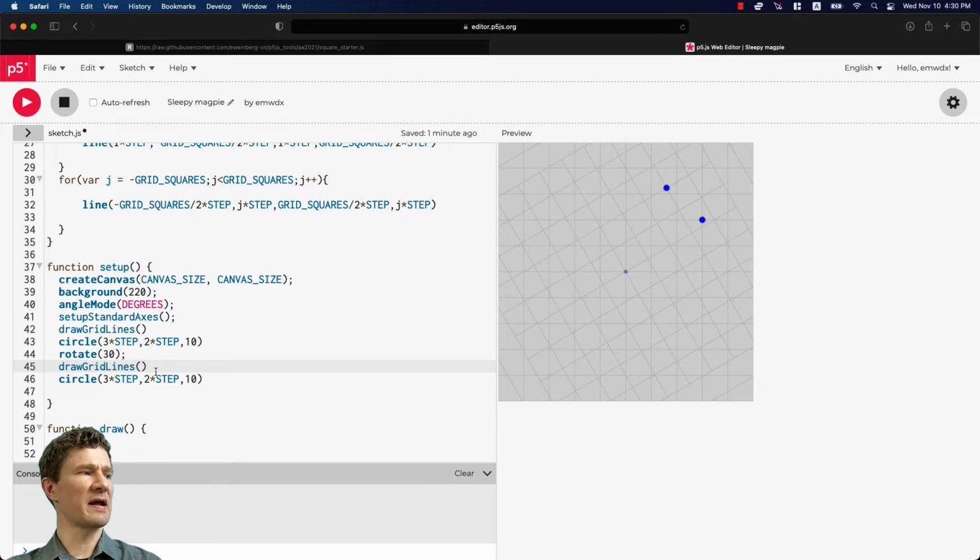Okay, so here's what I've done. I have my p5js in degree mode, and I'm doing a rotation of my axes by 30 degrees clockwise. And you'll see that by drawing my grid lines, I'm just taking this and rotating it by 30 degrees. But then on these transformed axes, I'm still going right 3, up 2, and plotting that point. I could do that again too.